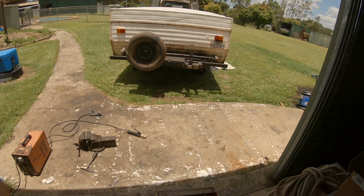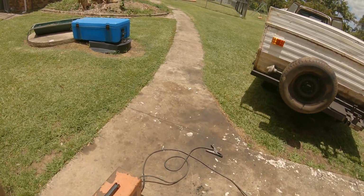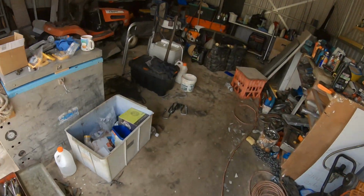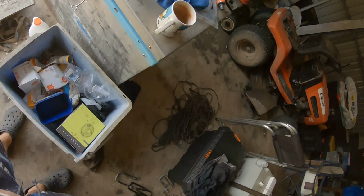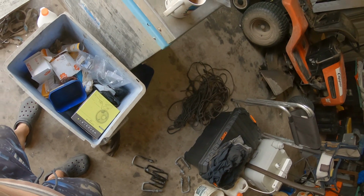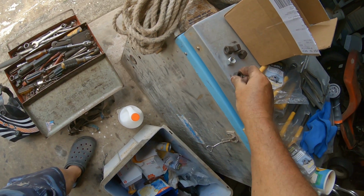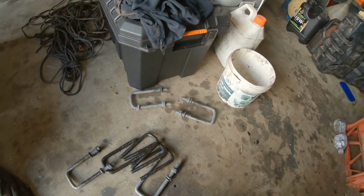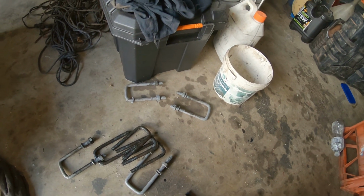Undo them, pull the new ones out, bring the plate out here, weld him up a couple of sides so he's solid. I'll check that those new U-bolts fit these other ones as spares here in a minute. Take that nut off and check it. And they did up perfect. I put these high tensile nuts on, and that one did up, and it just went through the locking nut at the top. There you go. They're not going to work, them ones. I'll have to go and get some other type.